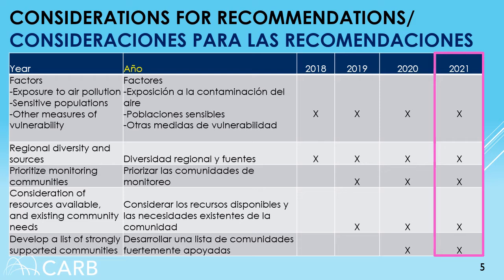In 2019, the board's direction was to prioritize monitoring communities to emission reduction programs, provided it is supported by data and the Community Steering Committee. In addition, prior to new communities being selected, staff must consider the need to continue efforts in selected communities before selecting additional communities, recognizing there is still a resource need to implement the programs. In 2020, the board directed staff to develop the list of communities that have strong support by either the community or the air district for selection in upcoming years. This year, in addition to all the considerations I just mentioned, we need to begin looking for opportunities to help other burdened communities not selected.